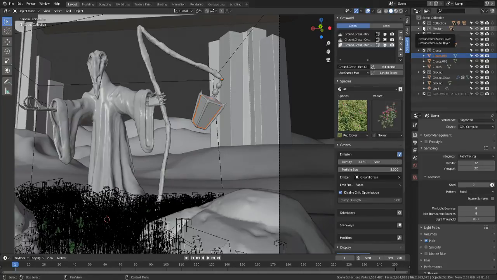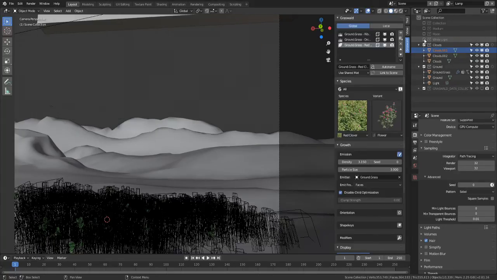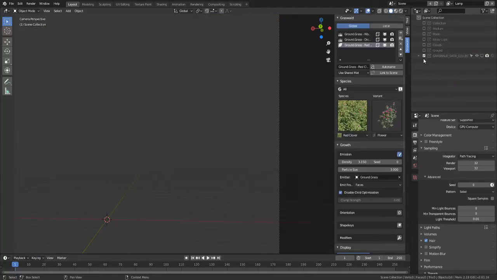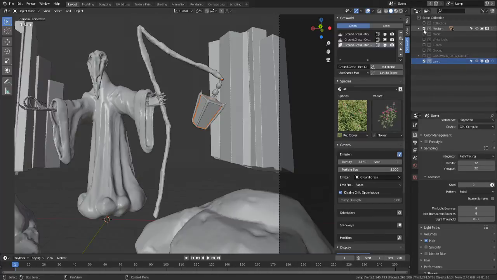I deactivate everything here. I just want light, and I make a new collection called just lamp, and the lamp is inside, I guess, here.